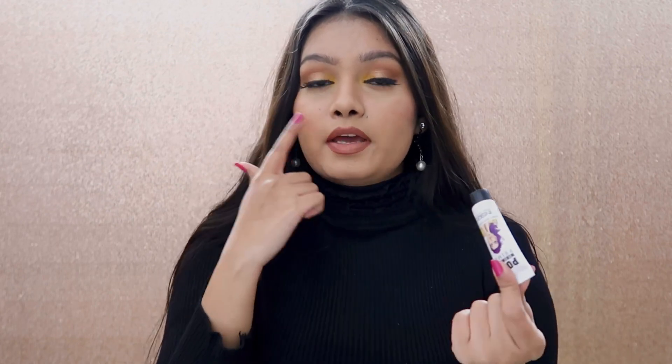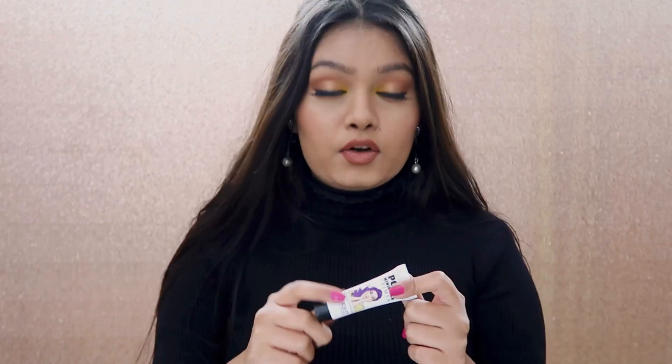For primer, do not skip it — I will come to your house if you forget primer. If you skip primer you'll end up with bad makeup and then complain about not getting a flawless finish. You have to follow the steps. My favorite for a very long time has been this pore primer — it's a dupe for Benefit's pore primer. It really blurs your pores and makes your makeup look flawless.